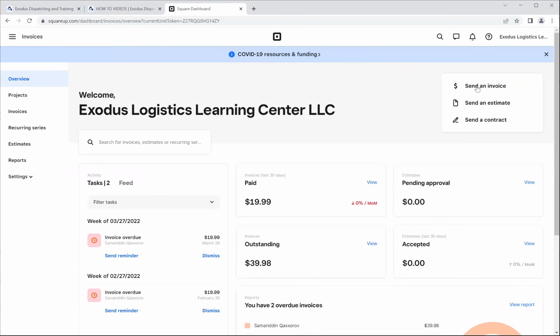So now you want to send an invoice over here in the top right. We have invoices, recurring invoices, estimate reports, and settings. Okay, invoice settings, things of that nature. So you're not creating a recurring, like a monthly payment invoice. In this example, we're just doing a one-time invoice for your carriers that you just booked the load for. They delivered the load, and now you are set to be paid for that service. Okay, so under invoicing, the regular invoicing, you want to send an invoice, okay?